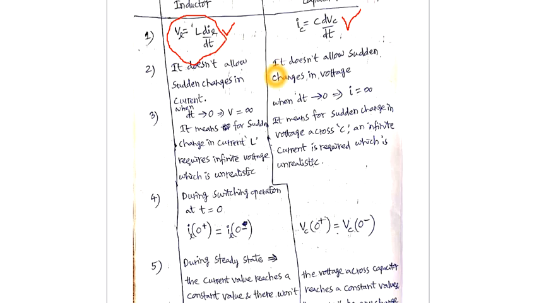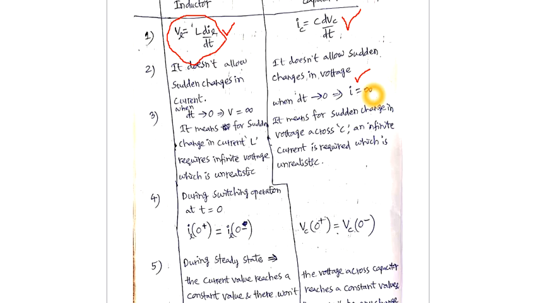In the same manner, if you look at the differential equation of the capacitor, IC is equal to C into dVc by dt. So in the same manner, for a sudden change dt tends to 0. When dt tends to 0, the current becomes infinity here, right? So you need that much current flowing through the capacitor for the capacitor to allow sudden changes in voltage, because here d by dt is there for the voltage term. So again, that is also not possible. Infinite current doesn't exist in reality.